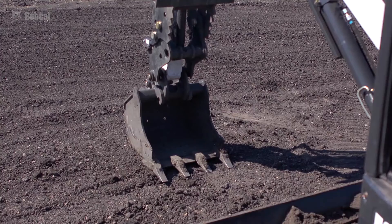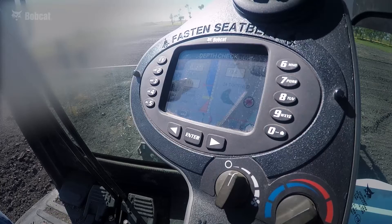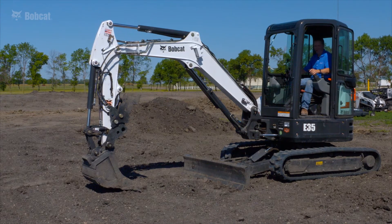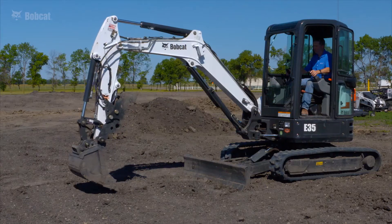I'm going to lower the bucket onto the area where I'll be digging and bench. That's the number one button on the panel. The key with benching, be it for minimum cover or for sustaining a grade, you always bench in line with your trench. You do not bench to the side. You do not bench to the rear. I have now benched. The screen is telling me my target is 12 inches, current depth is zero, and my distance to target is 12 inches. I'm going to start digging now.